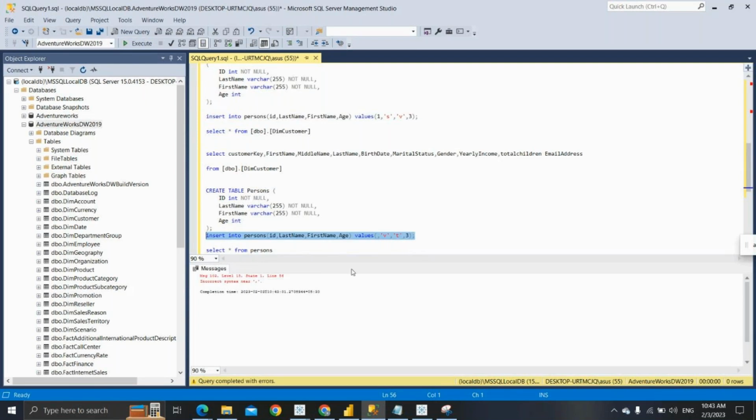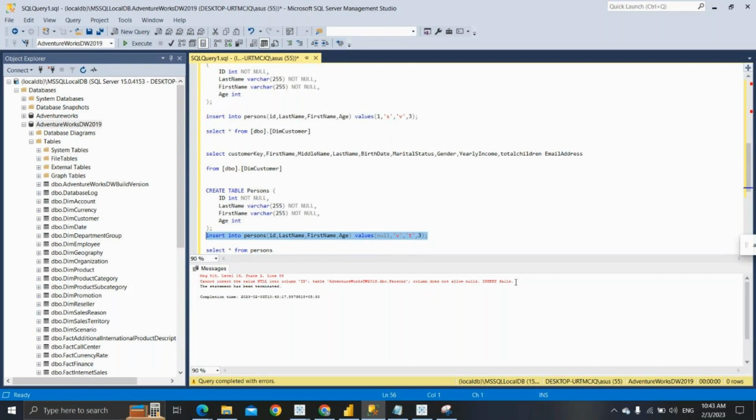Can you see the incorrect syntax near the comma? I'm trying to insert a null value here. It says cannot insert the value null into the column ID, because the column does not allow nulls.